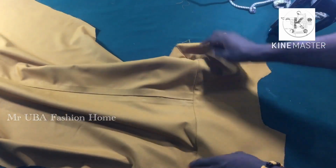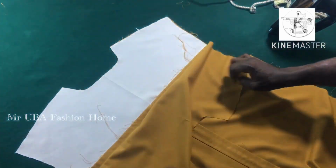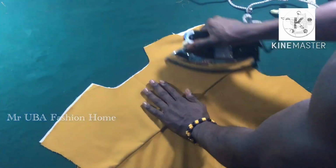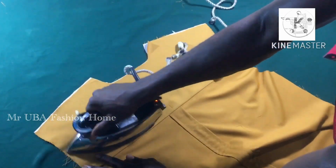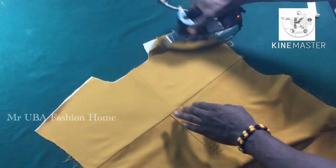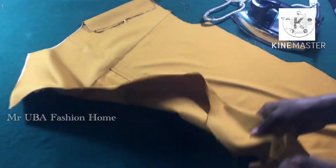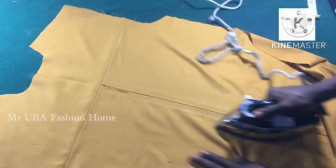I don't know if you guys are seeing it very well. Okay, now the other one, I'm going to open it now. Can you see? Now I'm going to press it with my iron. I can see both back yokes are equal. That's why you have to cut the two of them equal. Here is the inside. Can you see? And here is the outside.